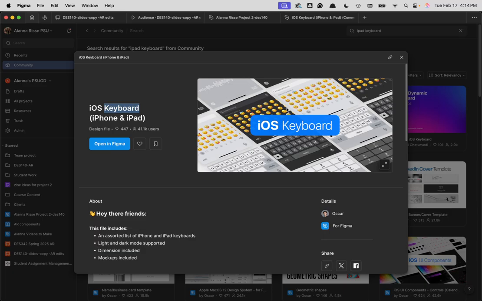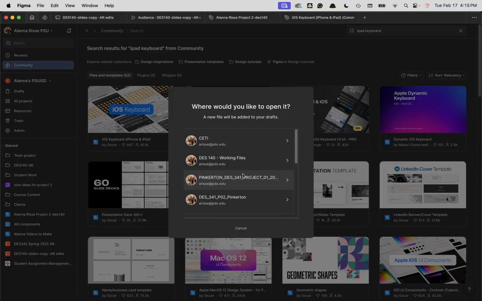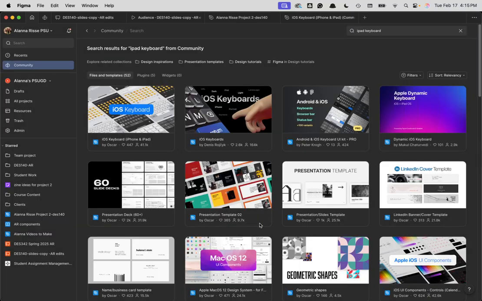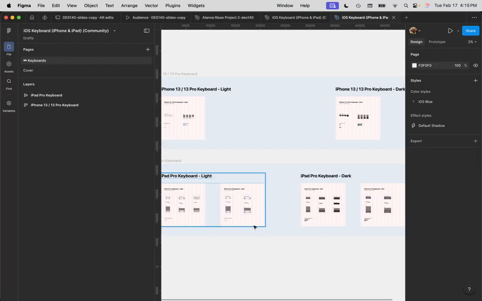This actually is a thumbnail. We're going to have one for your app when you're done. This little preview, you can set that up. Anyway, so we're going to open this file. This person, this lovely person, has made this for everyone to share and use. Thank you, Oscar. So open in Figma, and I have way too many teams.